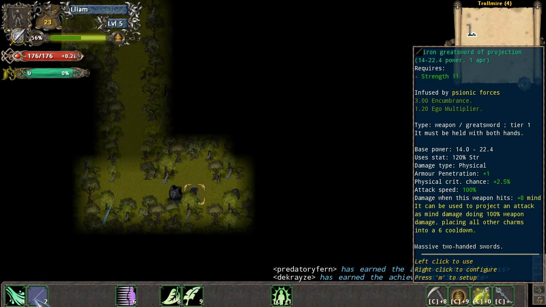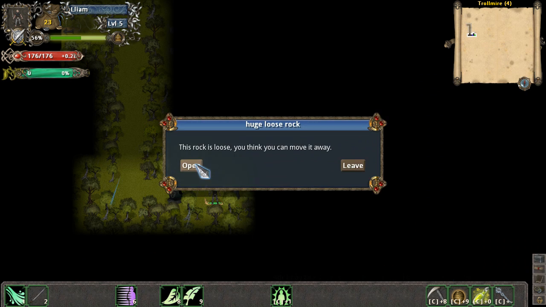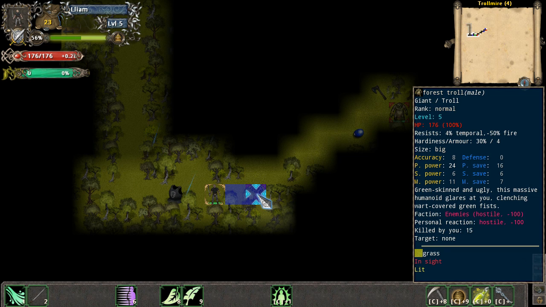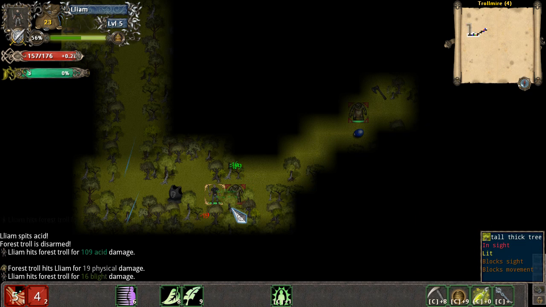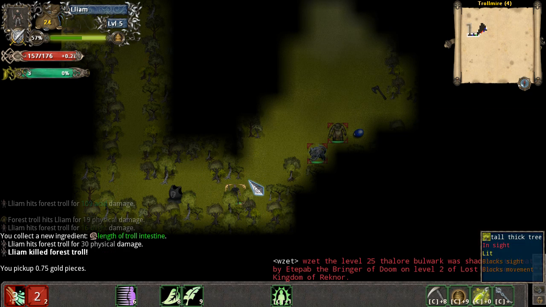Right then. What's that do now? Projection. 100% weapon damage. It's not bad, that. Let's try it on that. We'll see how much damage it does. 35. They just heal it. Compared to Mr. Dick's spray. Yes, that hurt. Excuse me, that hurt a little bit more. Oh well, it's another ranged attack.